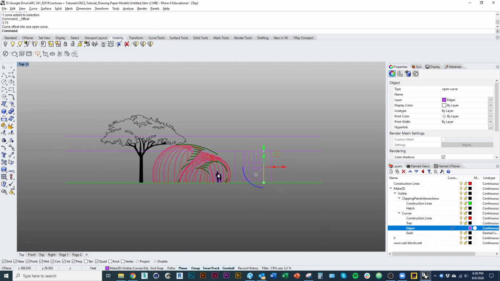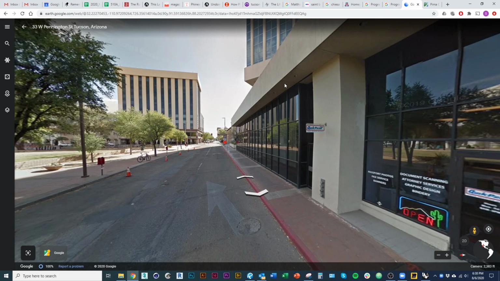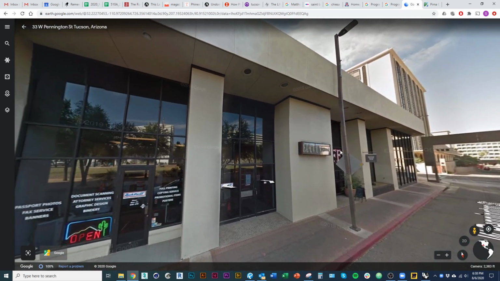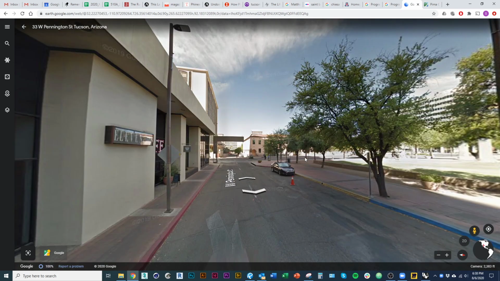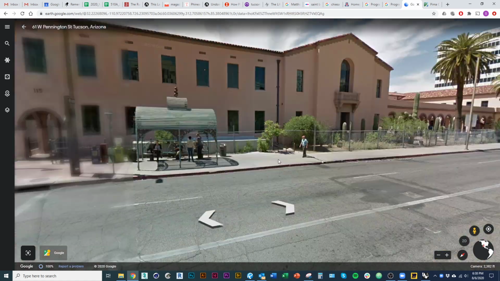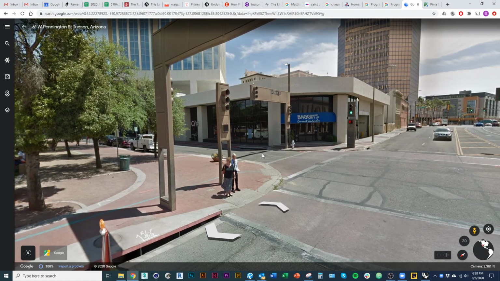Okay, and I mean, it's unlikely you would even need to show the entire building, but you could trace out the larger areas. Go over here, for example. Trace out where these columns are, for example.